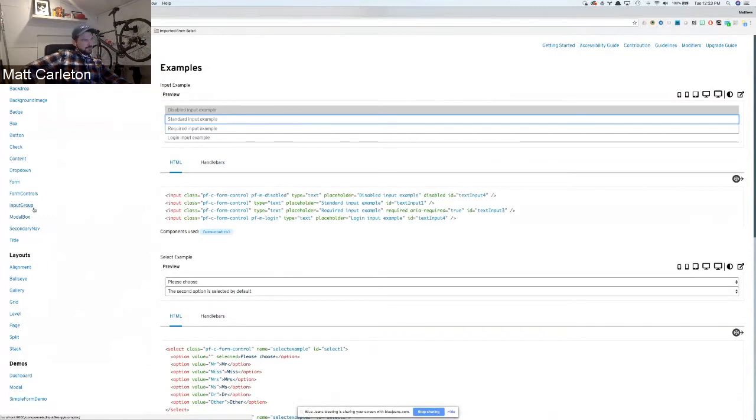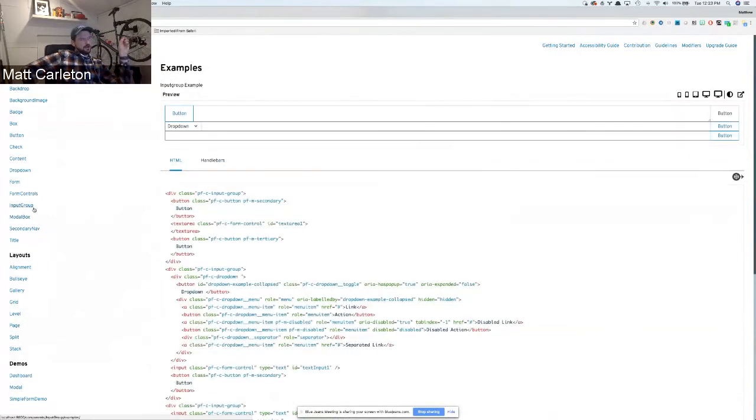The other thing I'm working on, which I don't have a PR up for just because of some design stuff that we're still trying to resolve, is the input group. You can see here a couple different examples of the layout that we would get within the input group. This will get a little bit more revision, and then I'll have a PR for it, so keep an eye out for that.